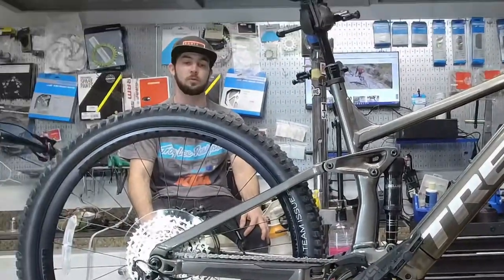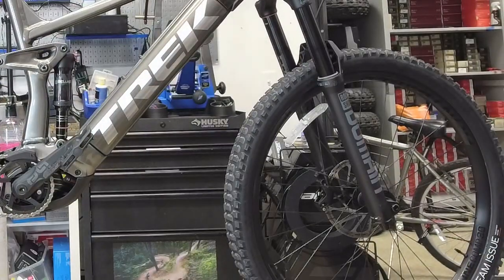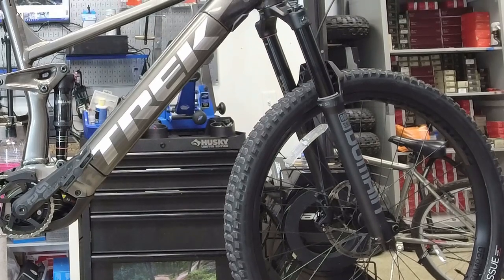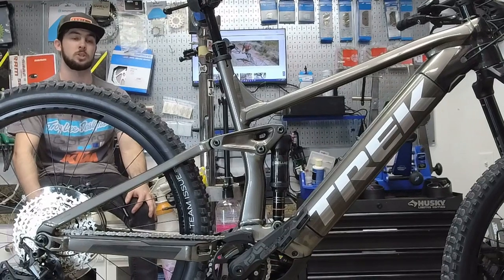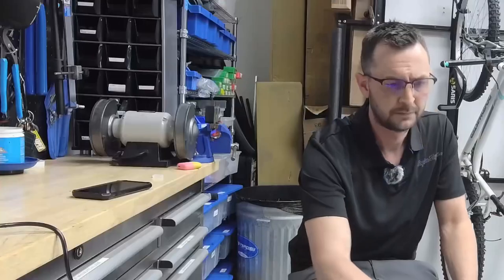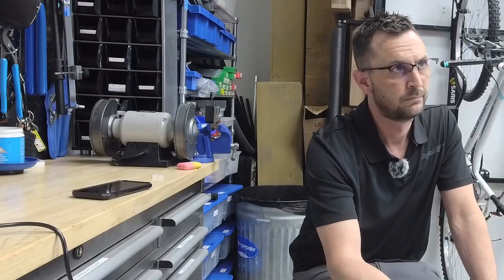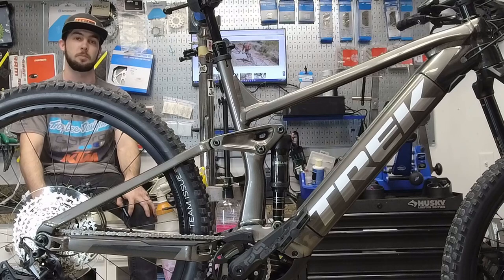Initial impressions after day one: pretty sweet bike. On the front end we've got the RockShox Domain — the 38mm stanchion fork — that's 160mm travel. I really like the 160/150 front and rear setup, which I personally think is the sweet spot for most mountain bikes in America. I've been to downhill parks all around with a 160/150 setup and I only bottomed out when I was making a big nose-heavy mistake. I think 170mm is a bit overkill.